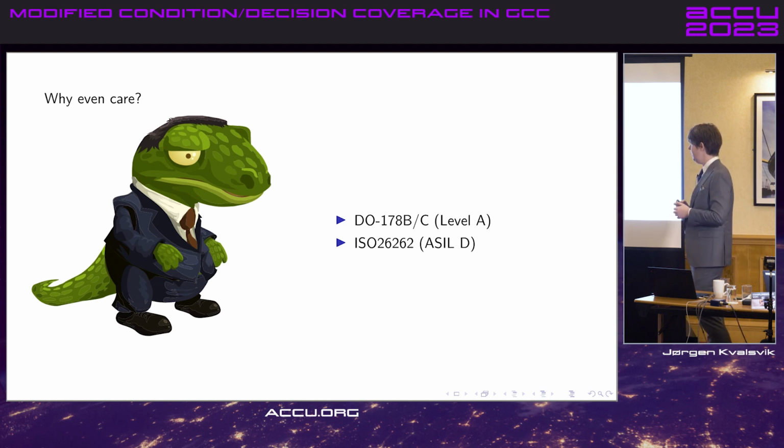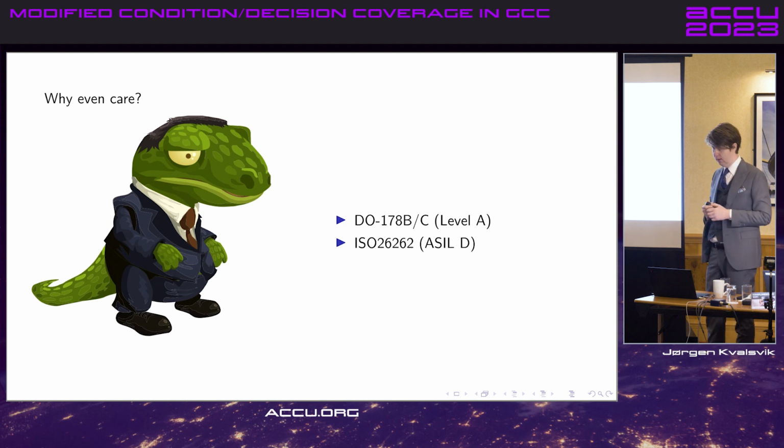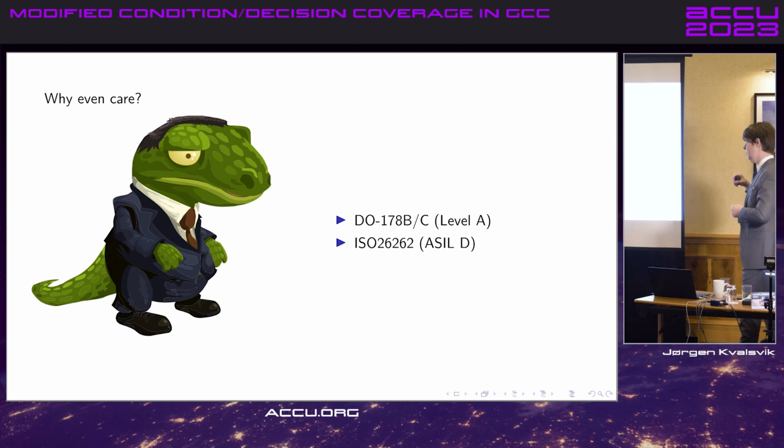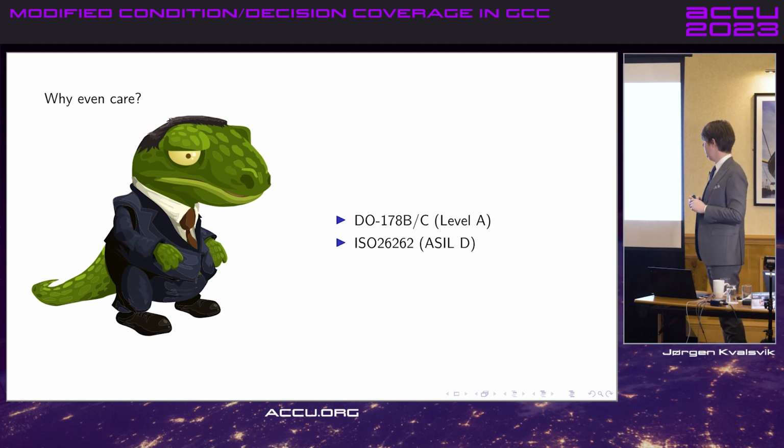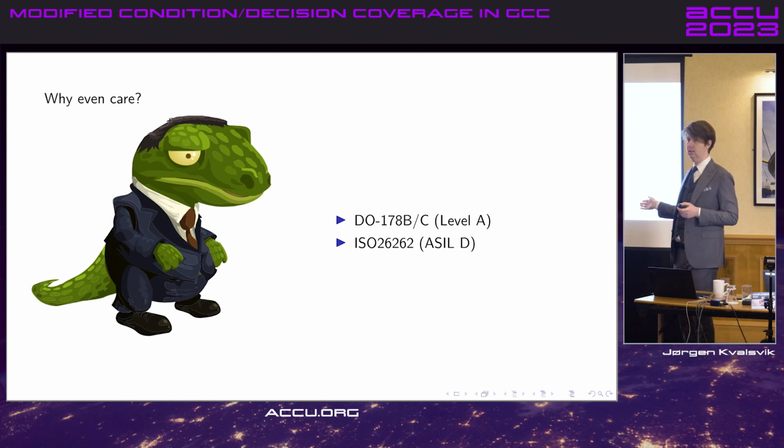So for safety critical software, as it's defined under the ISO 26262 and the DO 178B, the latter is for, I guess, former if you look at the list. So the DO is for aviation and the ISO 26262 is for the automotive. So that for the safety critical pieces of software, you need 100% MCDC coverage.